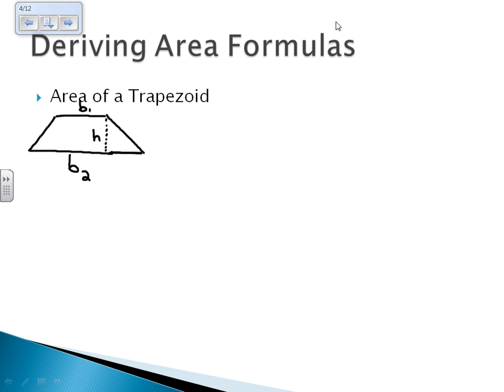Okay. The area of the trapezoid, where this comes from, is we need to cut this trapezoid into two triangles. Well, it's not going to be exactly in half, but we need to cut it from one vertex to the opposite corner. So we're going to draw a line from this vertex to this opposite corner. Everybody see how it cuts into two triangles? We have the top triangle in the green, and we have the bottom triangle in the red.